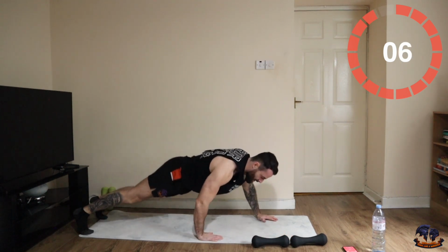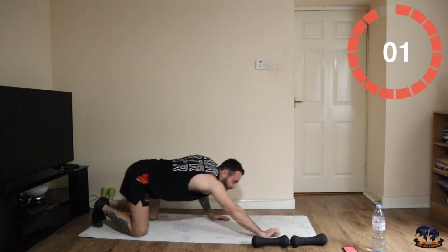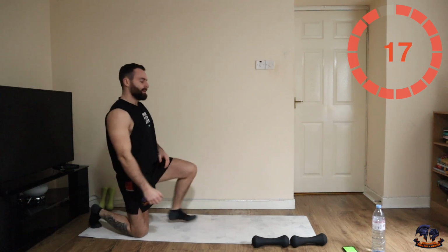Come on, push it out. A few more. Three, two, one. Good, close grip rows next. Let's keep the momentum.